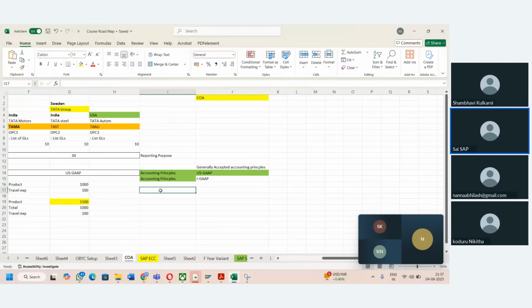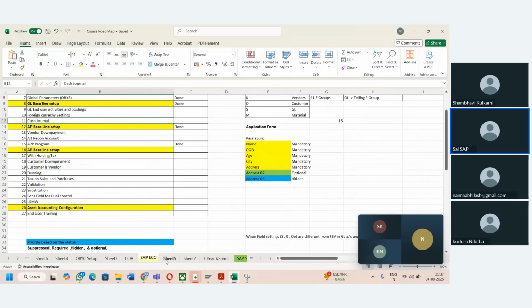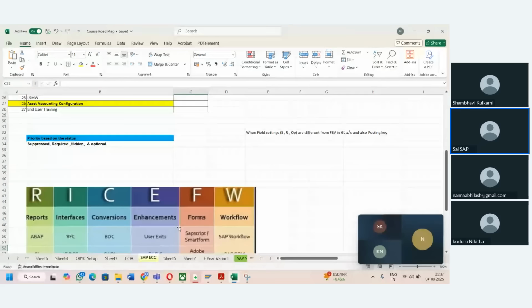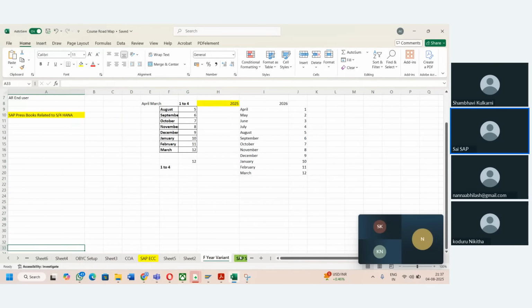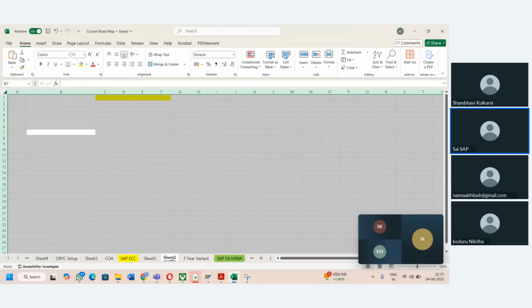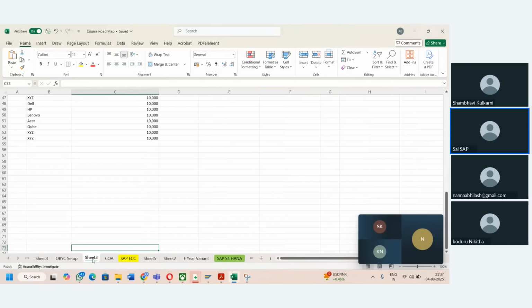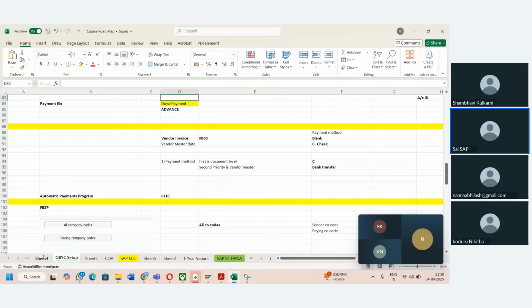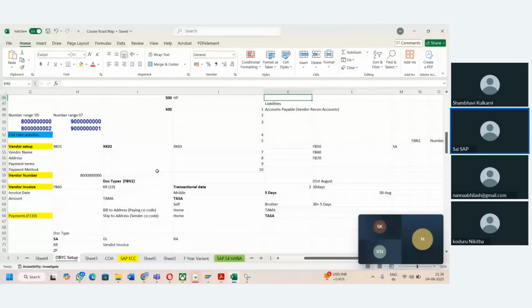That is what we created. Give me a minute, I'm checking the sheets. Yes, this is the document.